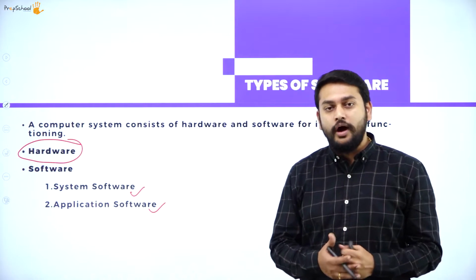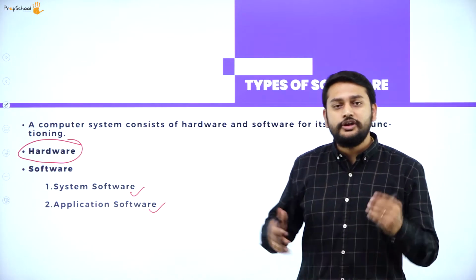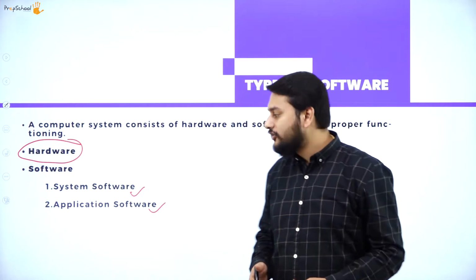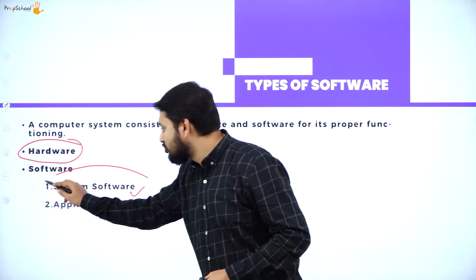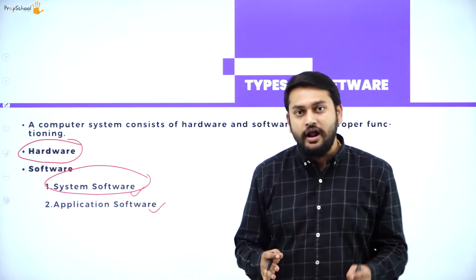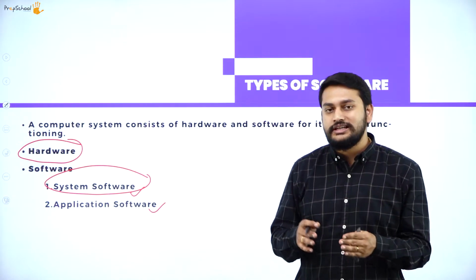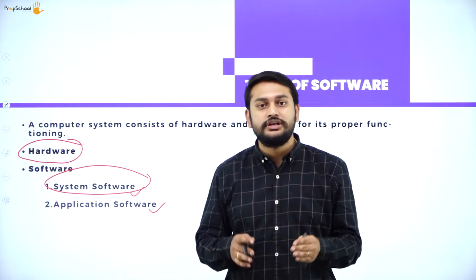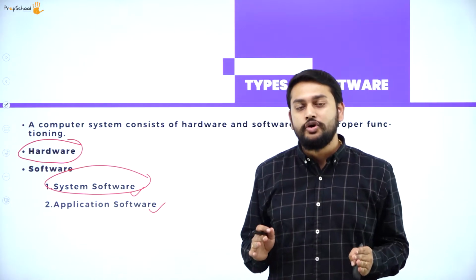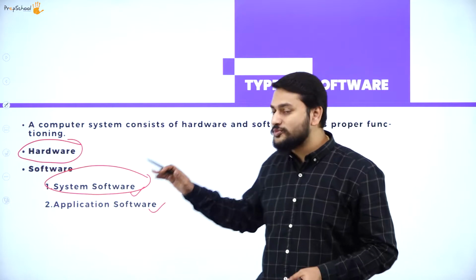Alright, so I'm going to discuss the different types of software that we have in today's session. In that, the first one that I have is system software. What is the first one that we have? System software. As I quoted the definition in the beginning, the system software is nothing but a set of instructions that I have given for the hardware to perform its task. So that's what I will call a system software.